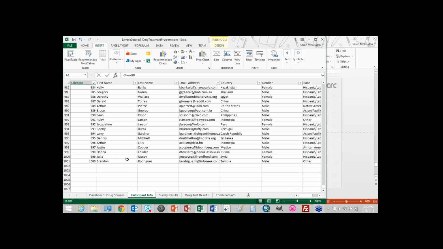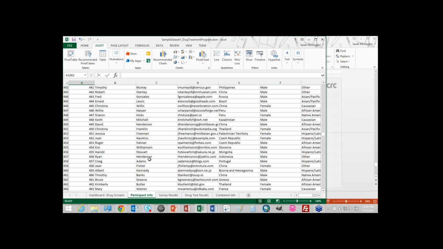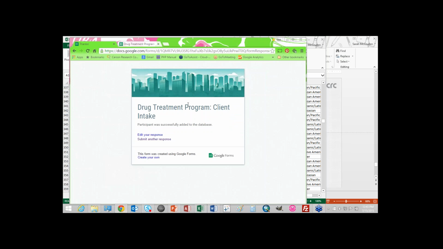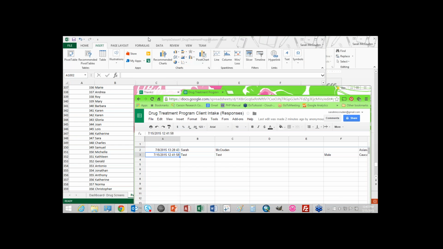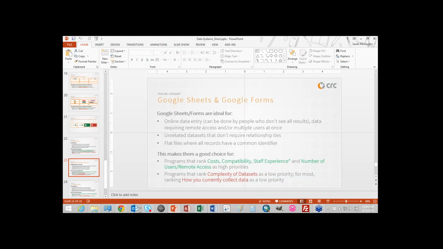There is a built-in form mechanism for Excel, but it's really clunky and difficult to use. So the easiest way to do it is just to add a new line of data, which you don't necessarily want everyone who's accessing this to be able to see everyone else's data. So here you can have people in the drug treatment program or the counselors in the drug treatment program submitting, okay, I just did a drug test with such and such, and they had a negative result for today, and they submit it, and then you have the data showing up on your Google Drive. So that's a cool thing that is free. That's, again, really cool thing to have available to you for free.